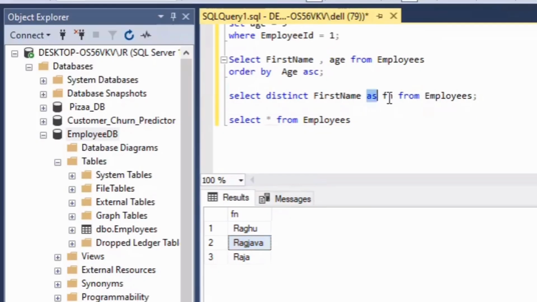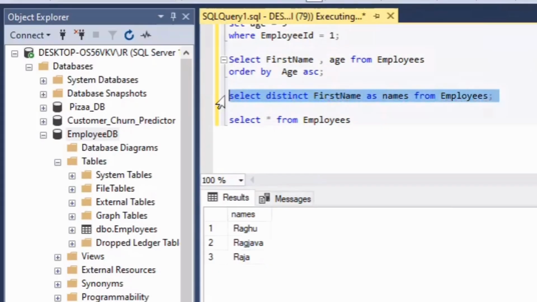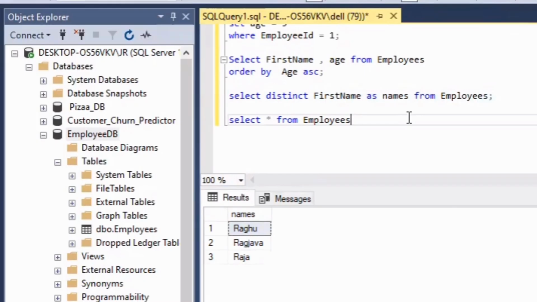And here as FN, right? So here I can change whatever I want. So this is like an alias, guys. So just temporarily for this query, we are showing this. Just for only this query, we will be showing that. That is called an alias in SQL. Okay, fine. Hope you got some understanding about these three.